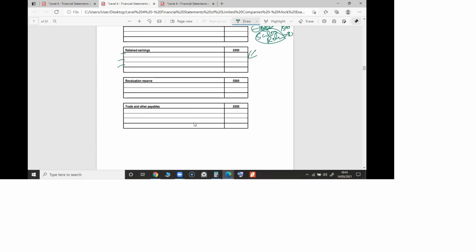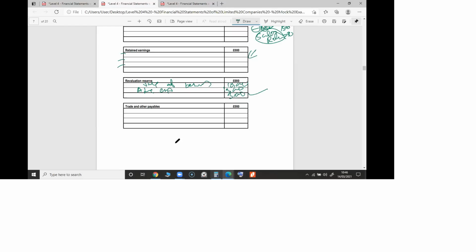Revaluation reserve. We have done it. Now we can show you here. How much is your revaluation reserve? It was 3,000, we know. Yeah, it was 3,000, but for the presentation, if you are meant to show the revaluation reserve, you can say value at the beginning, the opening balance, we call it, was 10,000. At the end, closing valuation has gone up to 13,000. So we already got it. So we can do it.